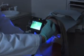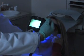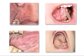The dentist can then take photographs of the lesion with a digital camera, which greatly aids specialists in diagnosis and treatment should anything be discovered. It also helps the dentist monitor and compare any conditions for future exams.